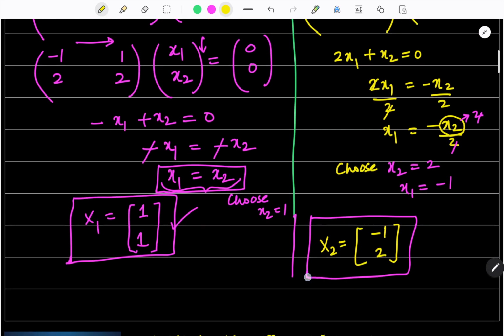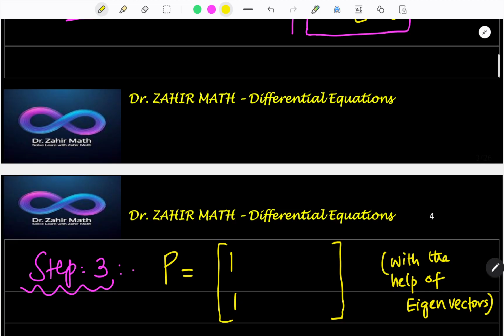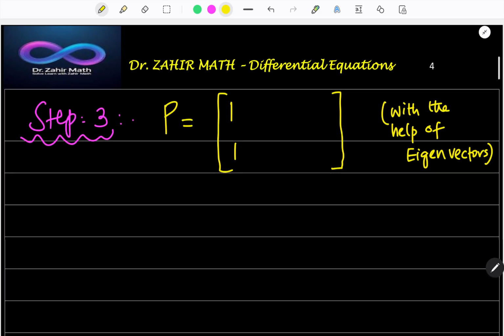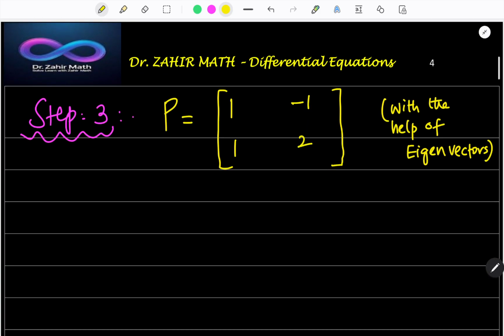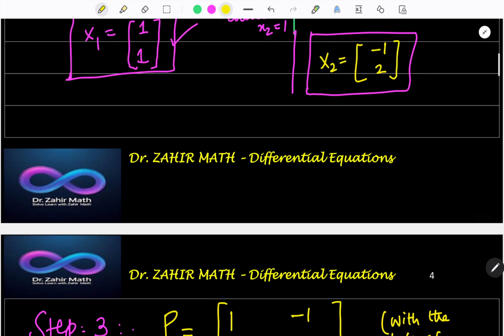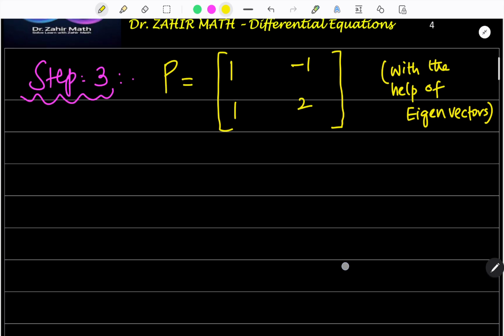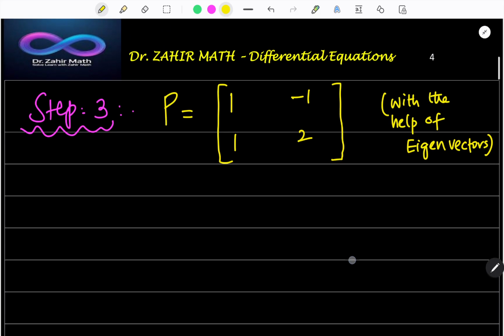So what is your eigenvector? First vector 1, 1. Let me take 1, 1. And the second eigenvector minus 1, 2. You should write them in the same positions. Teacher, can I write 1, 1 row wise? Can I write the second one row wise? No. Always this is column wise, and this is also column wise. Okay, keep in your mind, right? So therefore 1, 1, minus 1, 2, right?